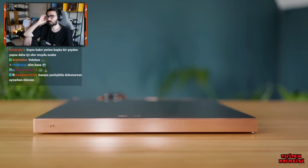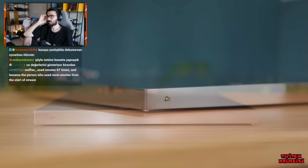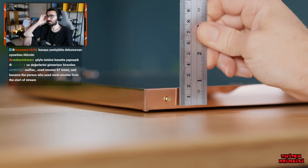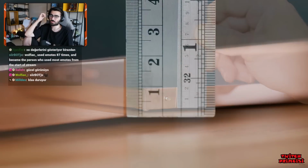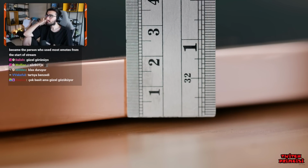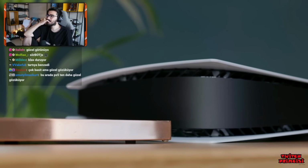Either way, it looks great in my book, and the polished copper provides a unique, refreshing aesthetic. The best bit, of course, is that it measures just 1.9 centimeters. I've actually beaten my 2 centimeter goal, and it's now a fraction of the thickness of the original.